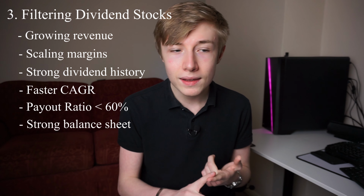Whereas with dividends, they're a lot more risky, and usually if a dividend is priced this high, it means they're of a lower quality, or that the share price of this company has been falling consistently. After all, if there was an 8% dividend yield available on a business, more people would surely be buying it, which in turn would push the share price up, dropping the dividend yield. But this isn't the case. I personally would see a red flag if a stock has more than a 6% dividend yield. At that point, I would look into the balance sheet and past financials very thoroughly to see why, and look in the recent news because there may be some scandal ongoing.